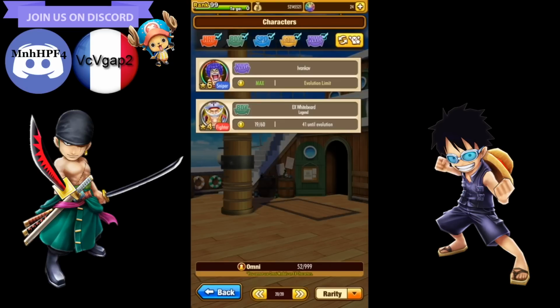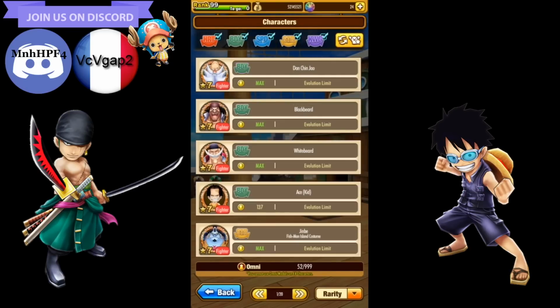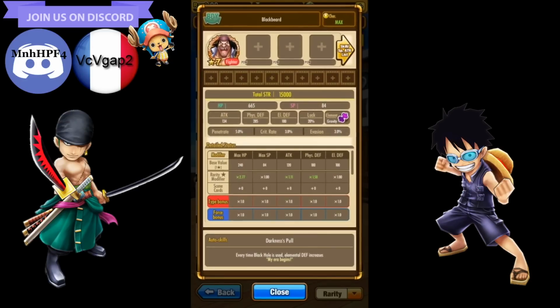Now, why are they all at 15k and they don't advance with more stars? It's because they have the same base stats. Every character has the same stats, and with more stars they don't get any extra stats, they just get more modifiers. If you check here, you will see a rarity modifier, which is, for example, for the max HP, 2.77.